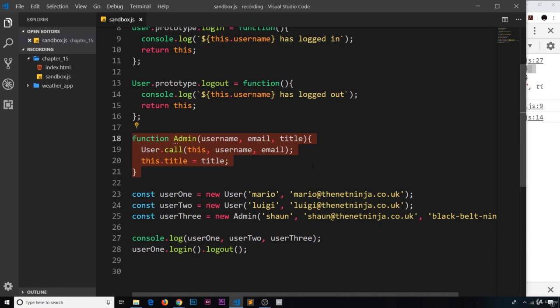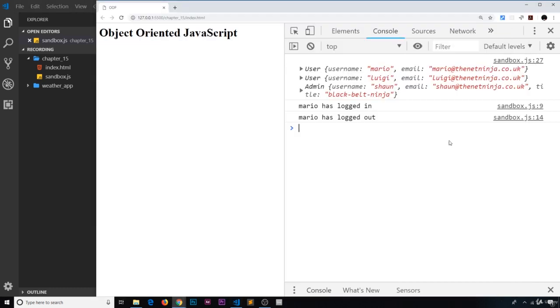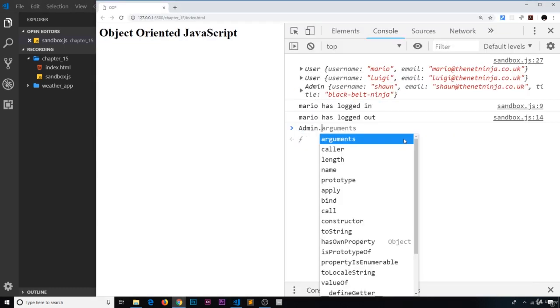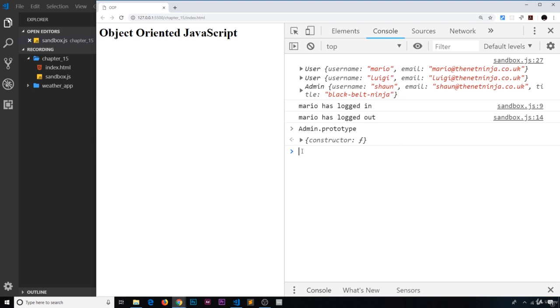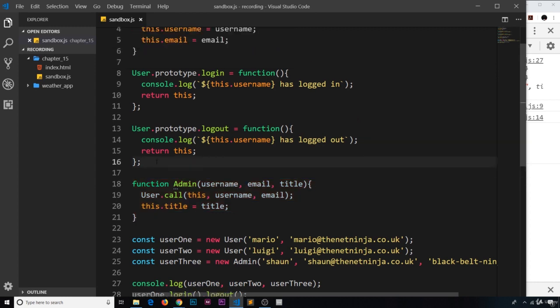But what about the functions or the methods? Because we also attach these methods to the user prototype. So all users have these methods, but admins at the minute, they don't have any methods. An admin has its own prototype, which I'm going to log to the console, or rather say admin.prototype in the console. And we can see in here, we don't have access to any methods except this constructor. So what we need to do is somehow figure out a way that our admin object can inherit the methods on the user prototype.